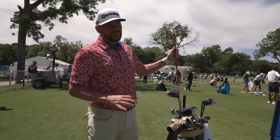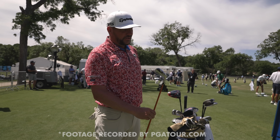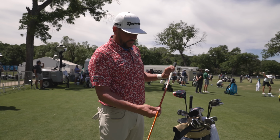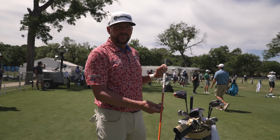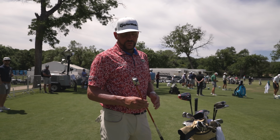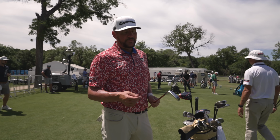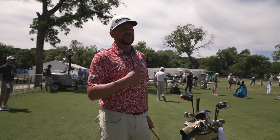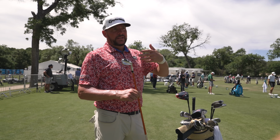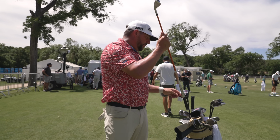Moving on, another great club that I love is actually the 4 UDI 23 degrees with the 80 design 85 hybrid flex X. I'm probably not an X guy anymore, but at the same time I could probably get a little more speed with maybe a little stiffer stiff shaft, but I like the stability of an X. I probably lose distance, I probably don't hit it quite as high as I could, but I'm so used to having that consistent feel down at the bottom, that's why I still stick with it. But I can still hit this a little higher.